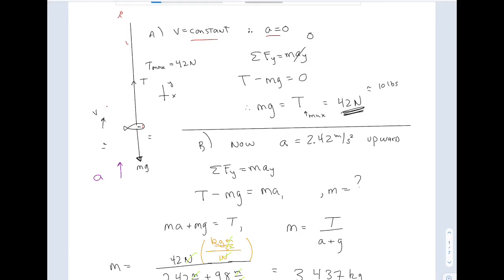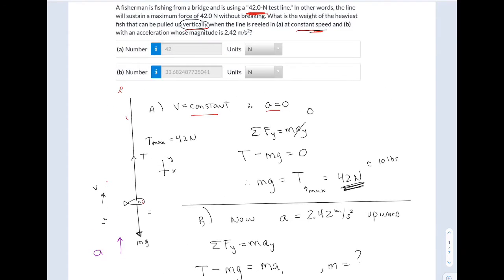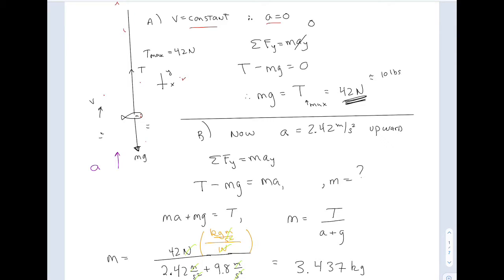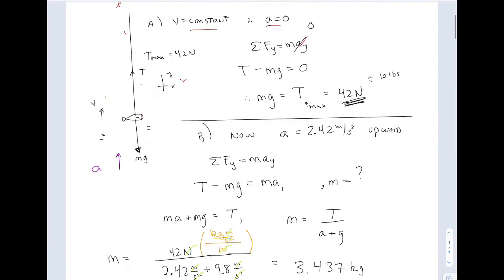They want to find the weight of the heaviest fish, so that's a force problem. I have my picture, my forces on the fish, the tension and the weight of the fish, and a coordinate system. Since it's not accelerating, I just picked a regular coordinate system with nothing to break up, and I applied F equals ma to the fish in the y direction. Acceleration is 0. Tension points up, mg points down, and that's equal to 0. I'm solving for the weight of the fish, mg, so mg is T.